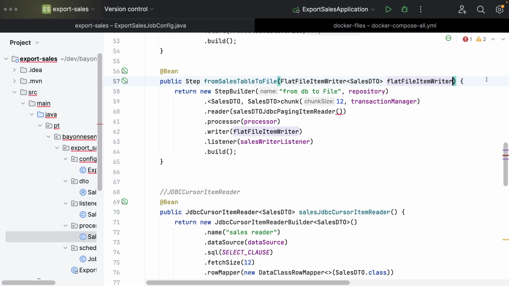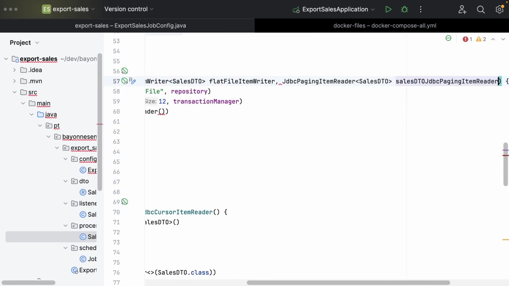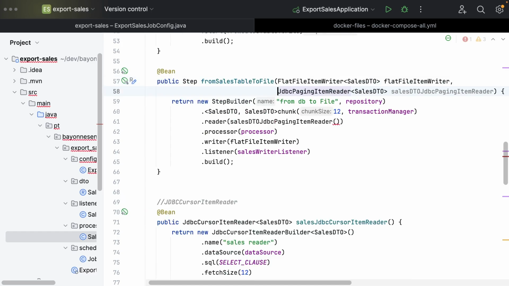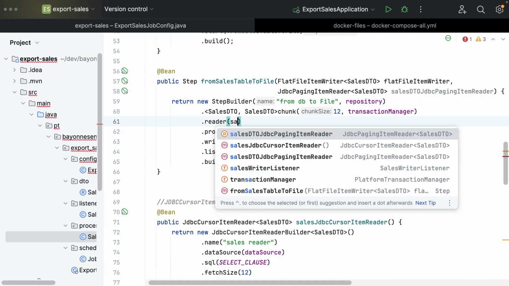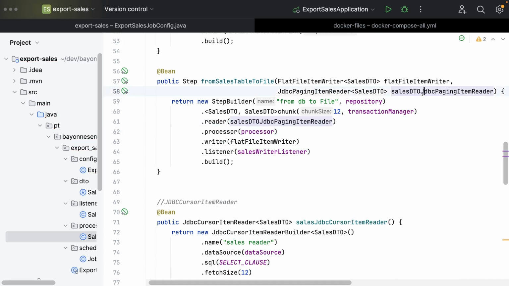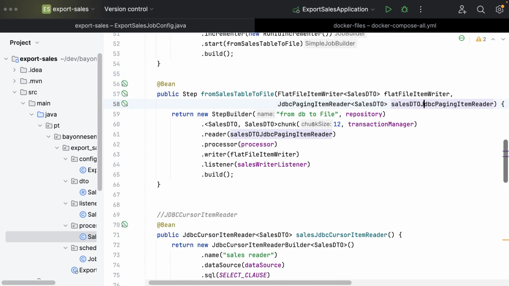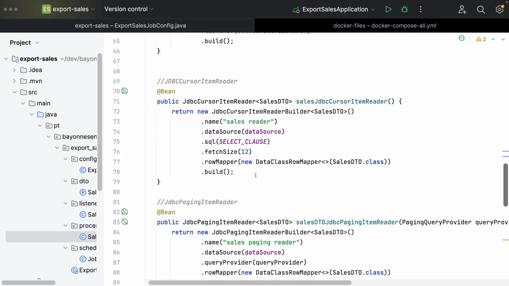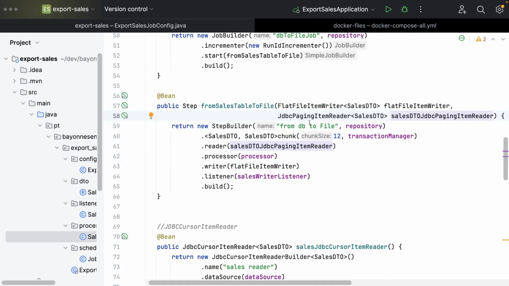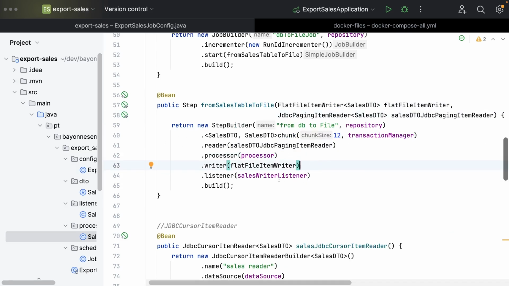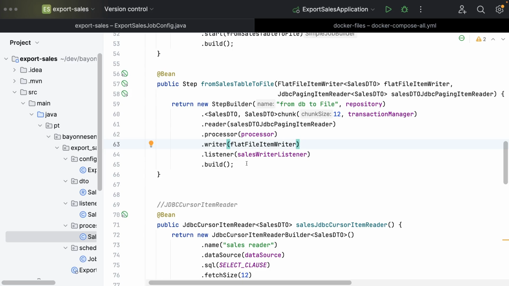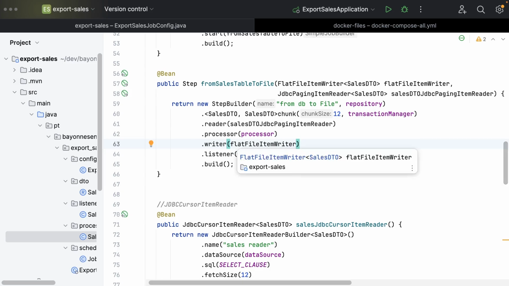We can just go here and do something like this. Let me just put here some line breaks in order to make it better. So we are just going to use it as argument of this function here. Then, instead of using it like that, let's just use here the item reader, just like this. Guys, this is very simple because we are just referring to this bean here, passing it in our step. So yeah, this is what we have. I think now let's test our application and see if it's working properly.